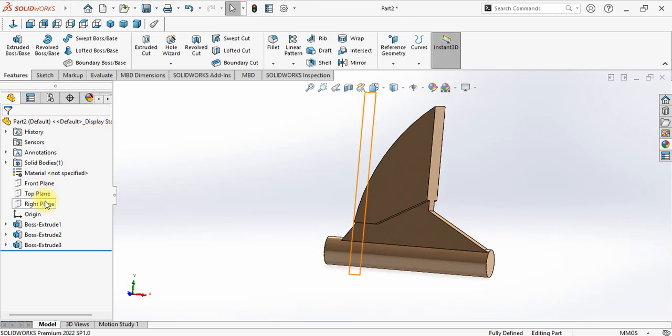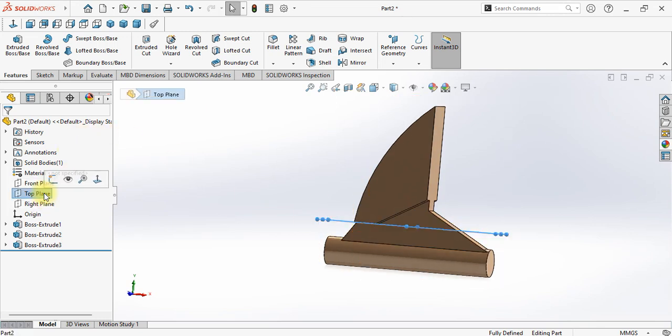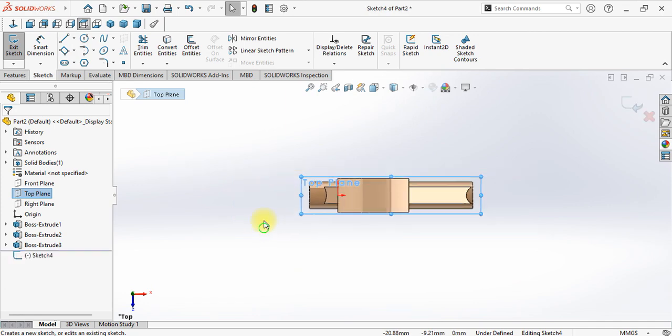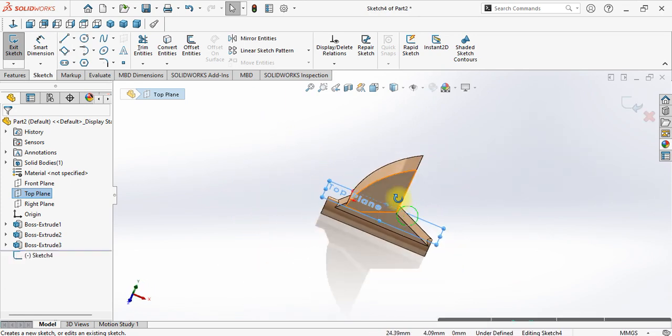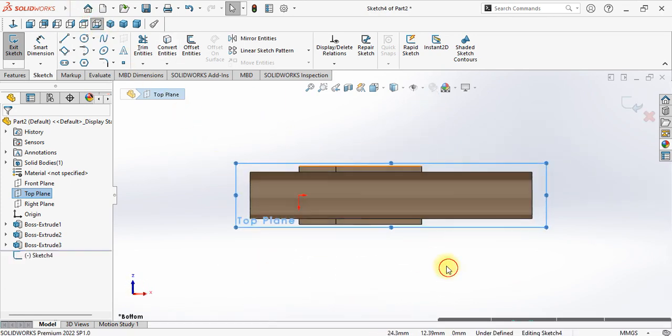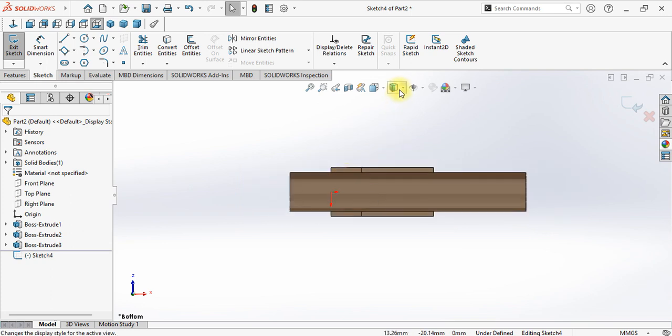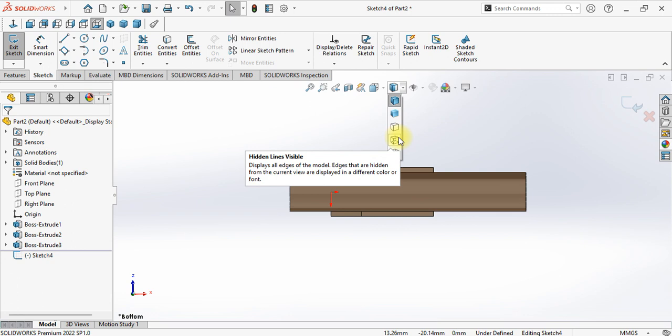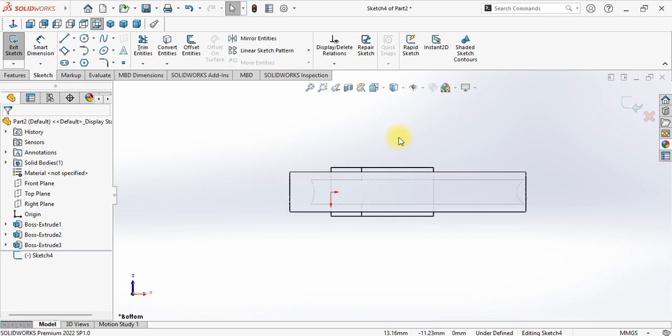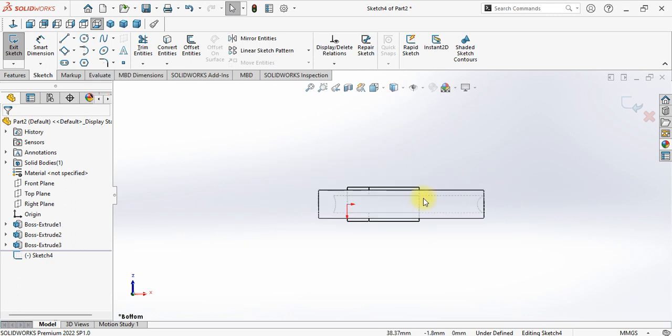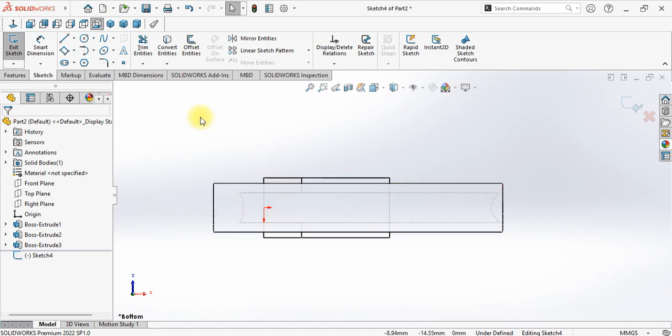After that you can select top plane and sketch. Okay, after that on the display style you can change to hidden line visible to hide the solid view.